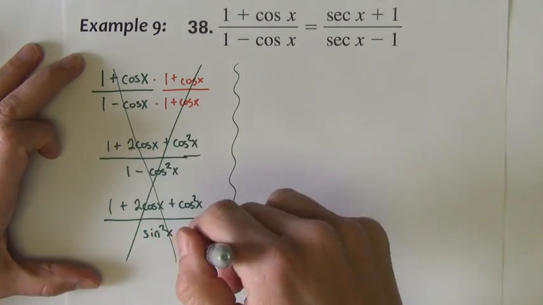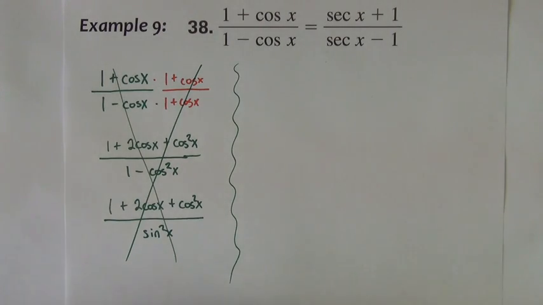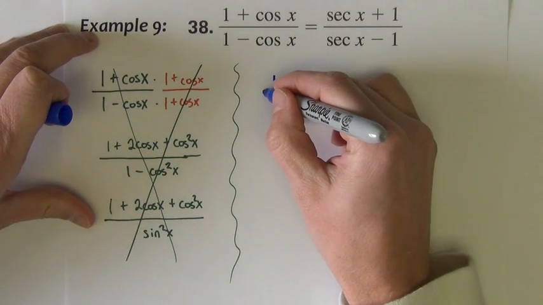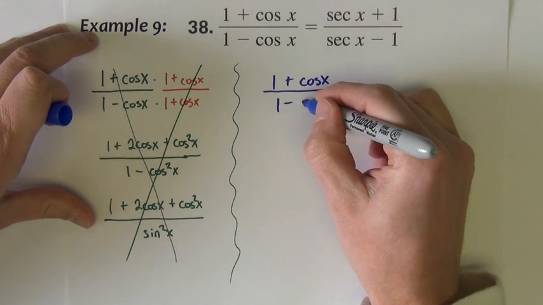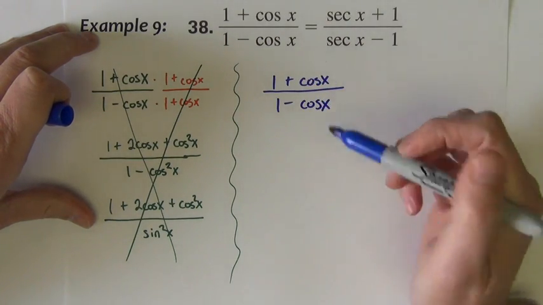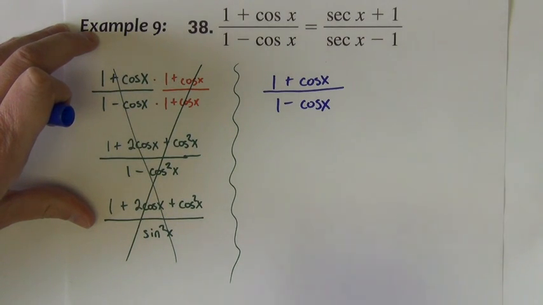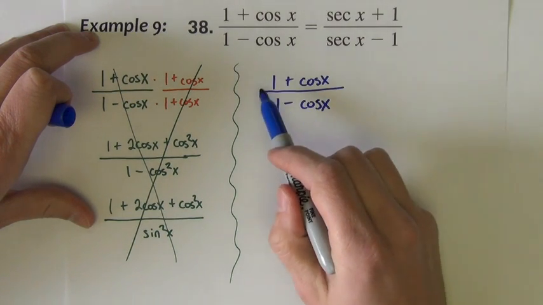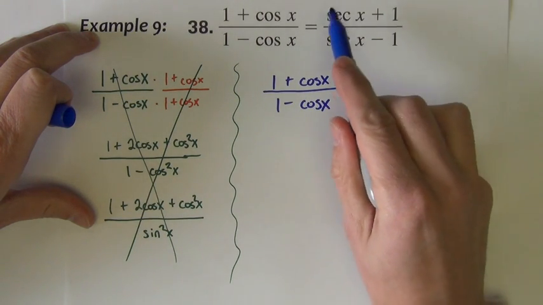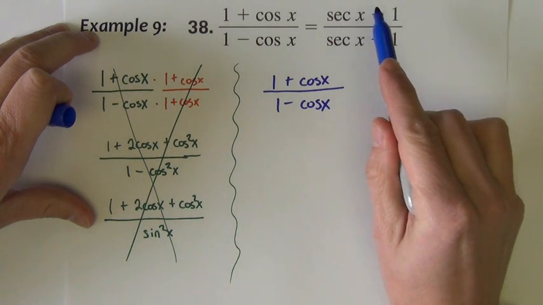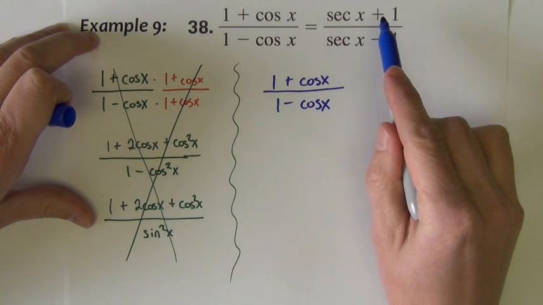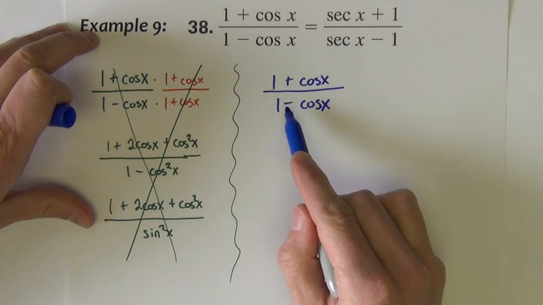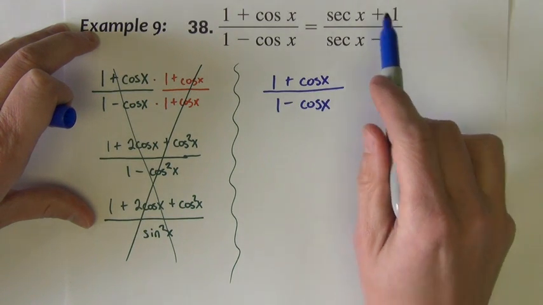But in this problem we're not going to need this, so let's show another way. Start over. The trick to this problem is this, and this is what you're going to learn to recognize sometimes. The form of what I'm starting with is identical to the form over here, in that two terms on top and bottom, plus, minus. Same thing here, two terms separated by plus, two terms separated by minus. I just need to change the terms.